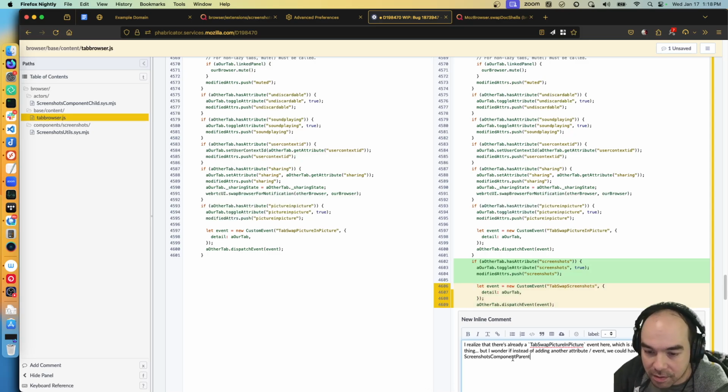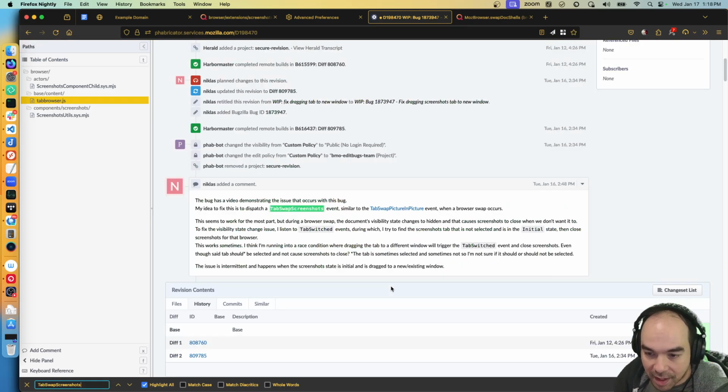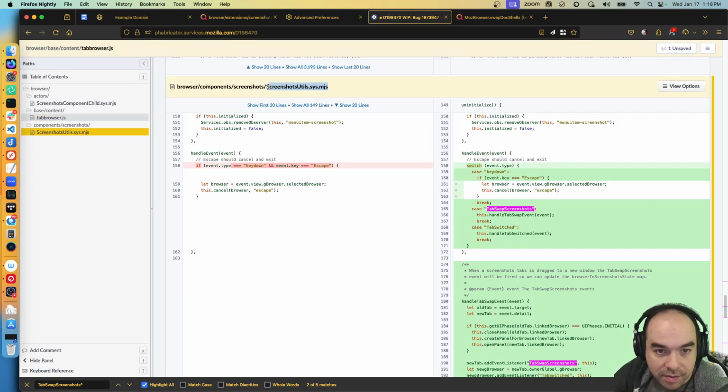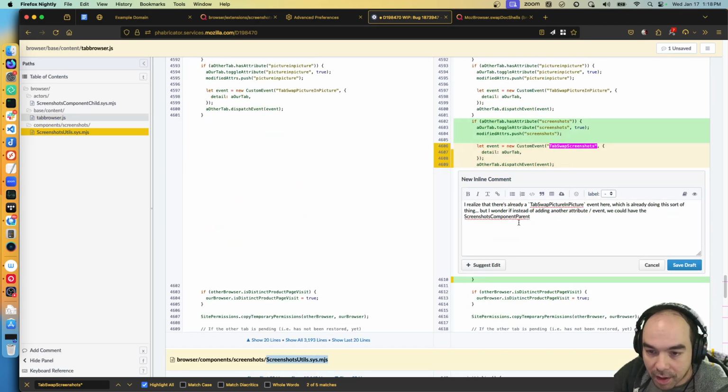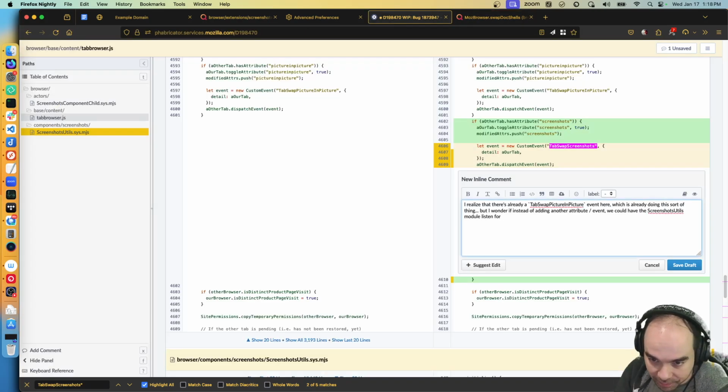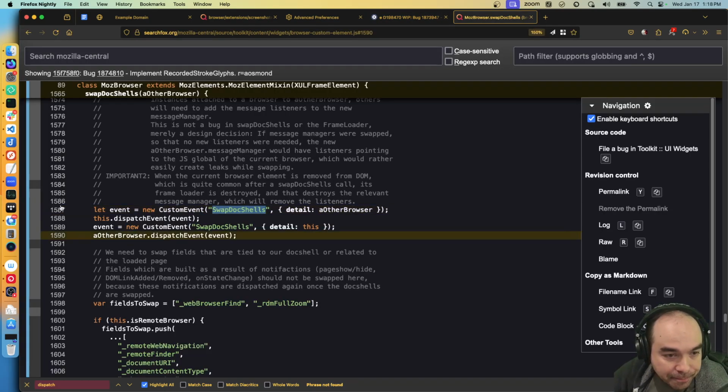Like, who's listening to tab swap screenshots utils? Have the screenshots utils module listen for, excuse me, the swap doc shells event instead. That's this one.